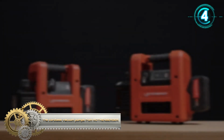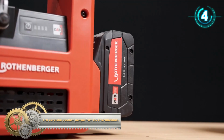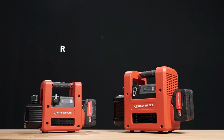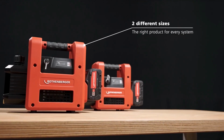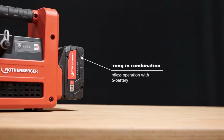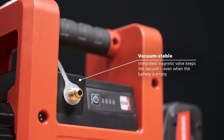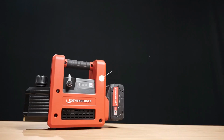ROAIRVAC, part of ROTHENBERGER's product line, offers a series of cordless vacuum pumps renowned for their lightweight, portable, and user-friendly design, catering to various applications such as refrigeration and air conditioning, systems evacuation, vacuum filling, testing, leak detection, purging, degassing, and solvent recovery. These pumps derive their power from robust batteries, ensuring an impressive 90-minute runtime on a single charge.